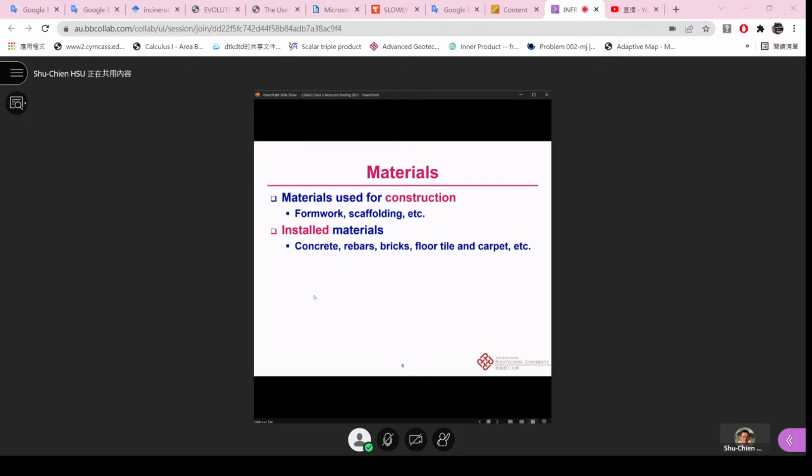But the same thing is that all of the groups may really need to think about where you can find those references, for example, the cost of 1 ton of concrete, 1 ton of steel, or 1 ton of floor tile, or how it depends on units and the type of material. Where can you find those references for knowing the cost per unit of those materials, so that you can do the further estimation for the whole project, something like that. I am just giving you this kind of example here.